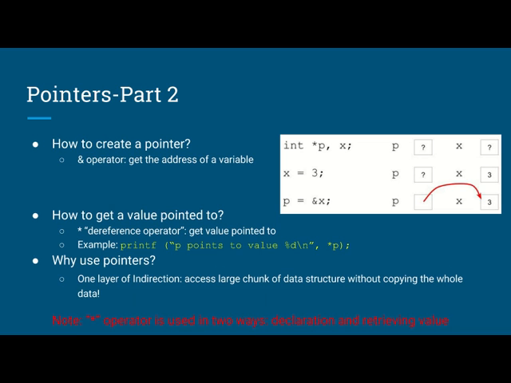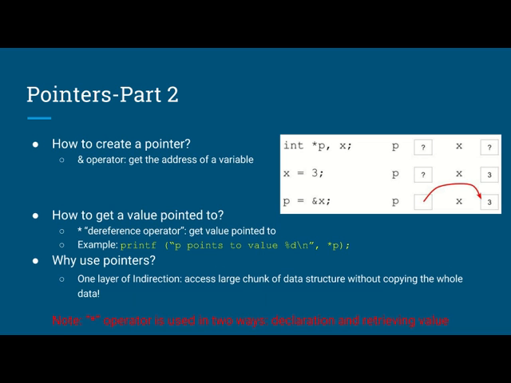The second statement, when we say x equals 3, means we assign value 3 to int variable x. And here's what we got. We put the number 3 in the corresponding location of x. Next, we use this address-of operator, the ampersand, which gives us the address of the variable. So in this statement, what we have is we assign the address of x to the pointer p, right?